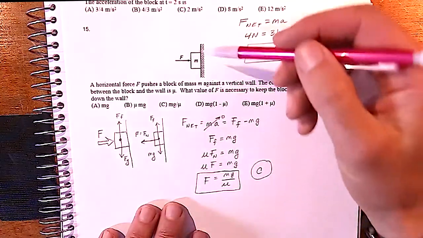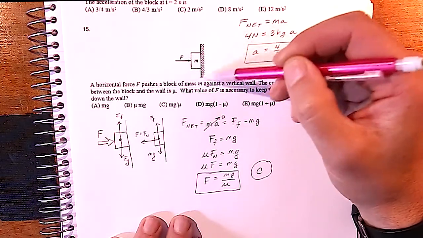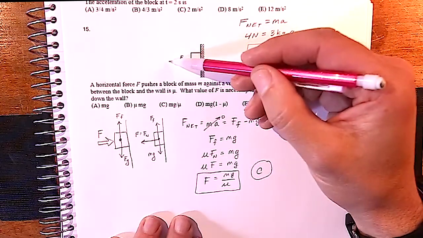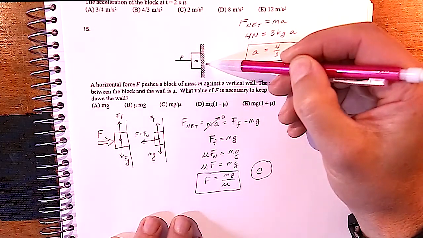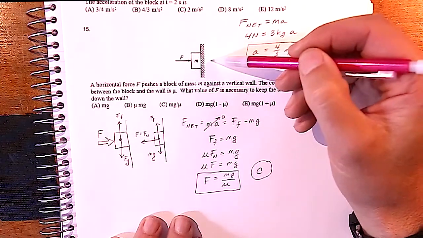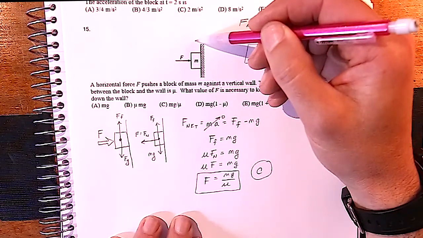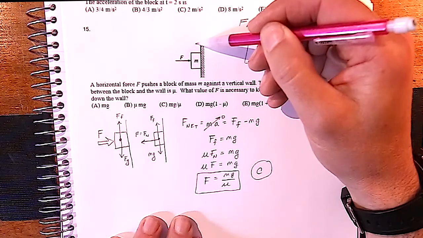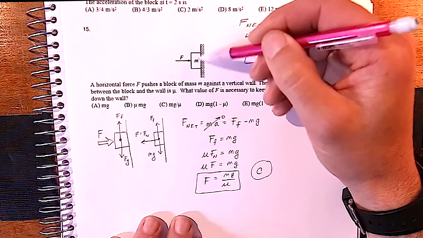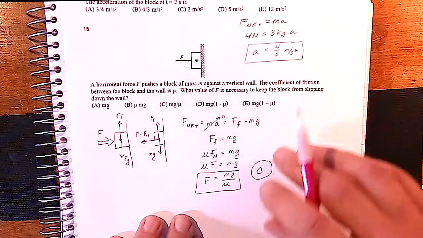For this question, we have a block that's being pushed on by a force to the right that's holding up this block. Now, how is it holding up the block? Well, by pushing the block against the wall, the wall pushes against the block, creating a force normal. By having a force normal in place, now we have a force of friction acting up. So the force of friction acting up is what's creating the force that cancels out the force of gravity to keep it in place. So they want to know what's that value of mu.